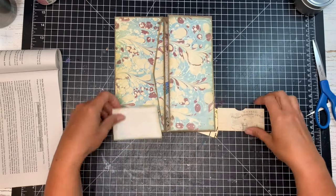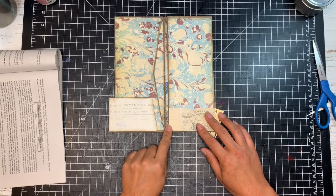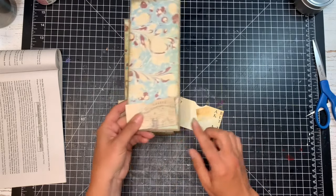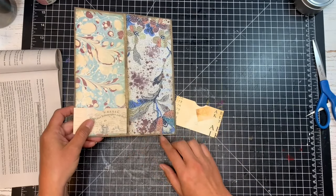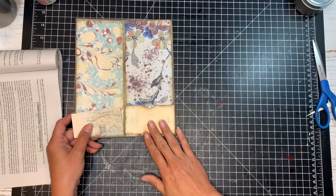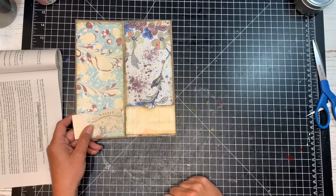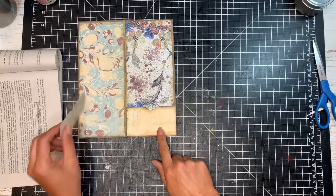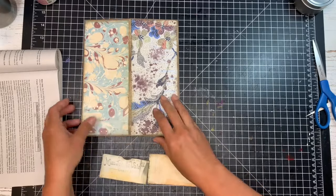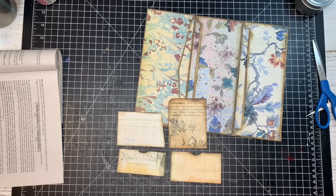So that's kind of my plan. Anything that is on an outside edge, I'm not going to sew. So this side I'm not going to sew, but I'm going to sew the top and this side, because this is on an inner flap, if that makes sense. And then this one, because both of its sides are inner, I'm going to sew up the side and across the top and down this side. So then the bottom will get caught in when we sew everything together. Okay, so I'm just going to take these pieces off and go ahead and sew them, and then I'll show you when I get back.